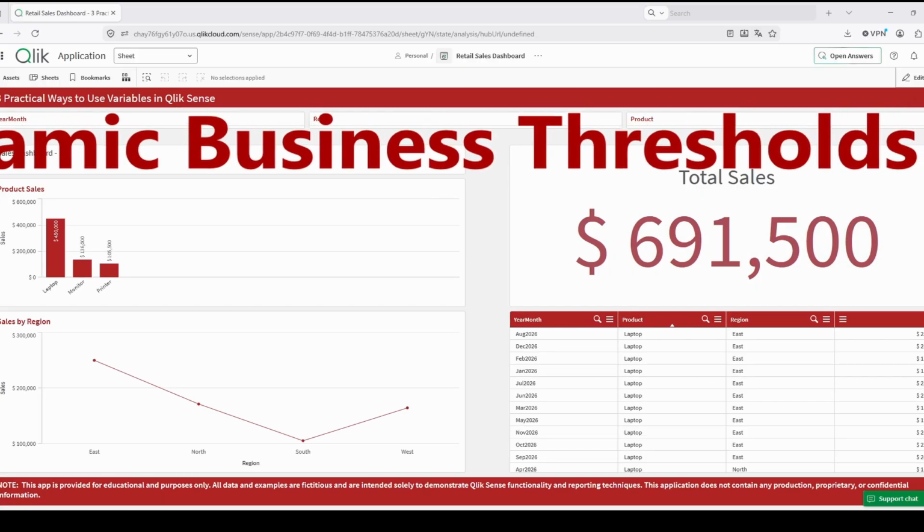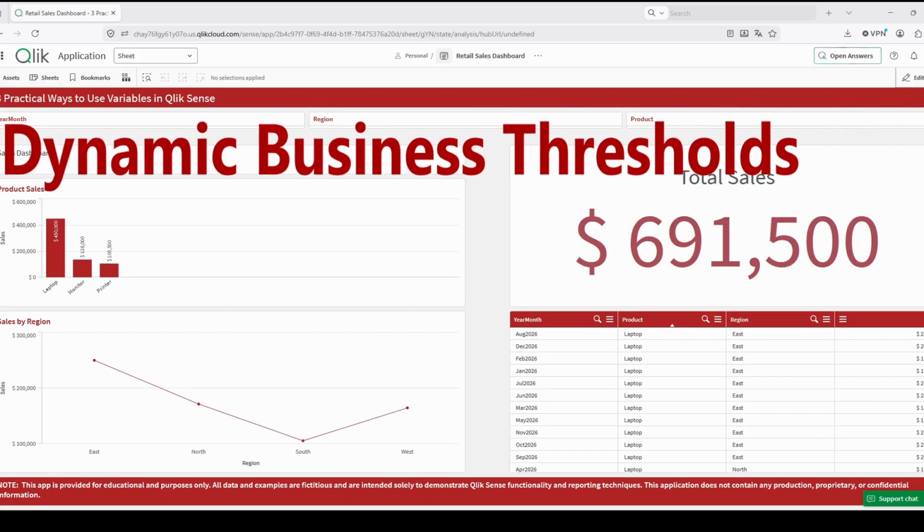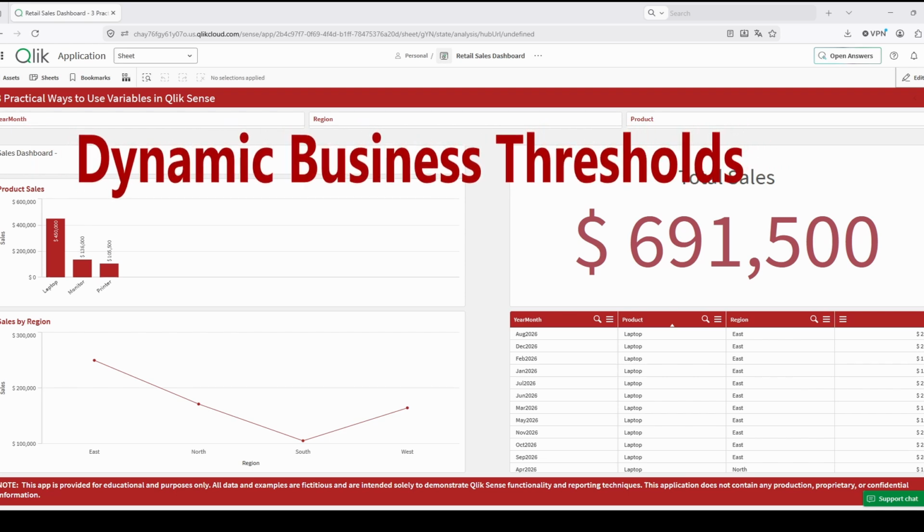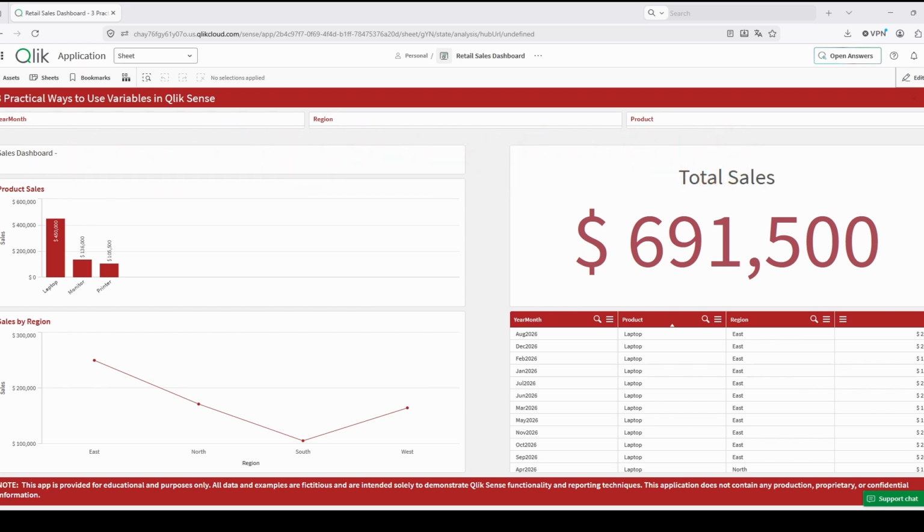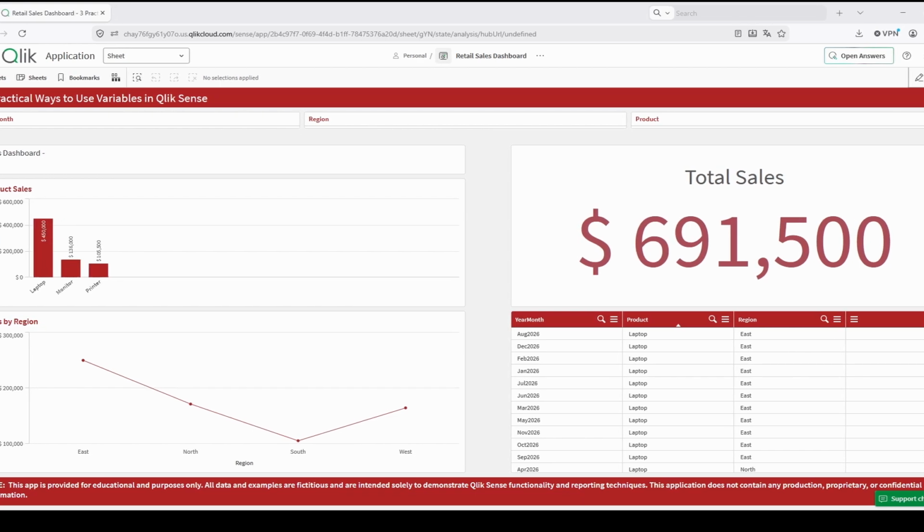Example number 3, dynamic business threshold. Our final example involves business rules. Let's assume management has established a monthly sales target of $20,000. Instead of hard-coding this value into multiple charts, we can create a variable. Let's create a variable.